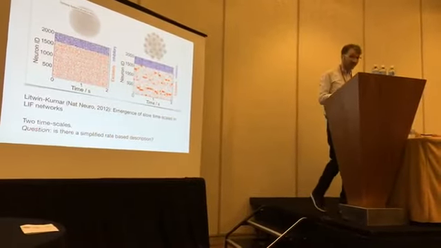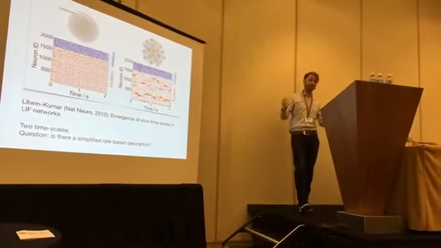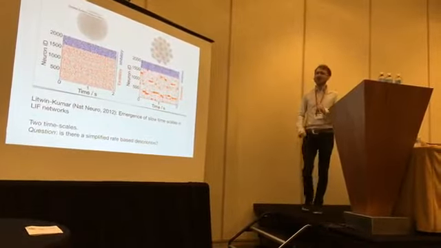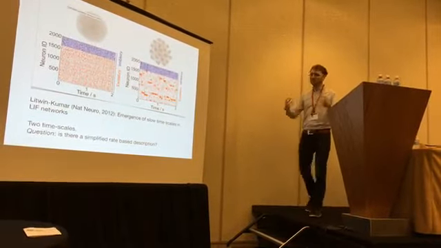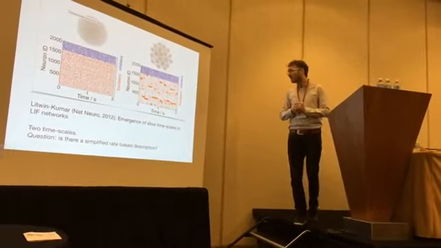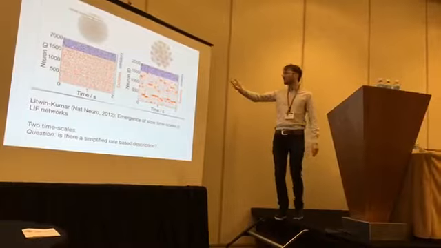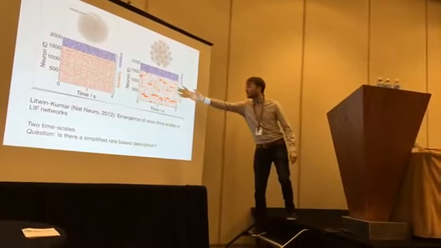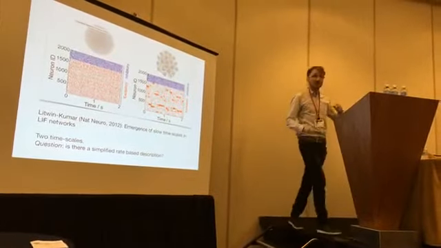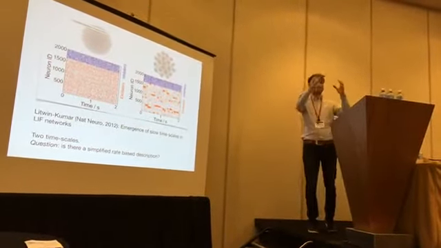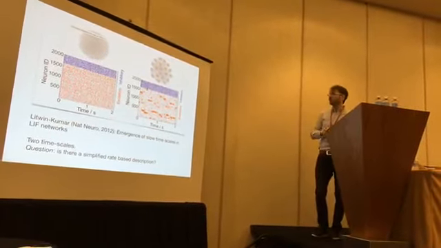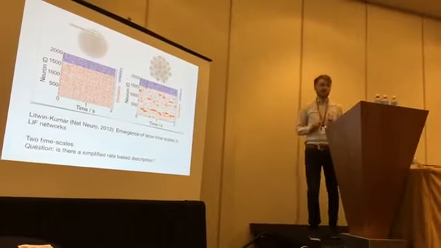I come more from a network background, and when I saw this, I thought this reminds me of things I've seen in the network science literature. The interesting thing was there were two timescales here. There's a slow timescale that is the switching of the assemblies - you get no activity, then the group activates, then no activity, stochastically switching between these two regimes - and then there's fast firing of the neurons.